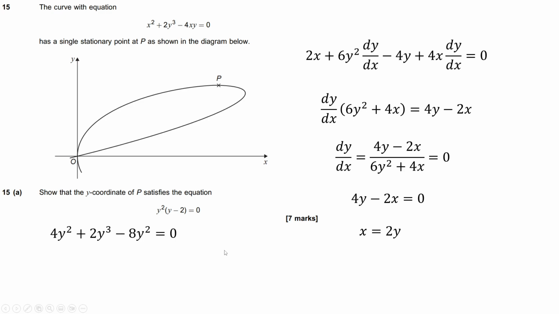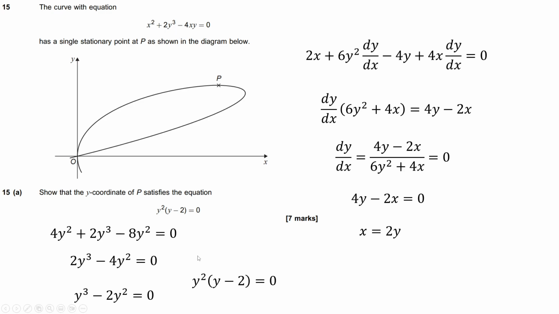And that's fine. Just expand and be careful. You'll get this, and then factorize to get this. That's fine. The reason why we did this into this is because we've got the x coordinate. It's just some number here, 2y, right? We can just plug it back into the equation to find out what y equals, because this is just the equation y equals this.